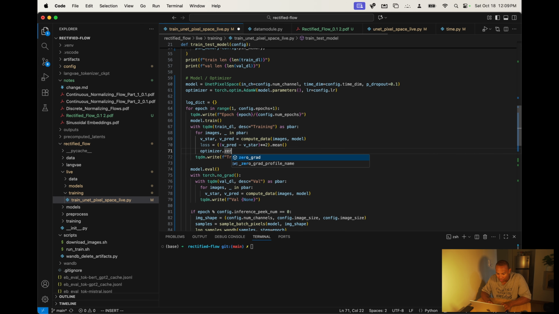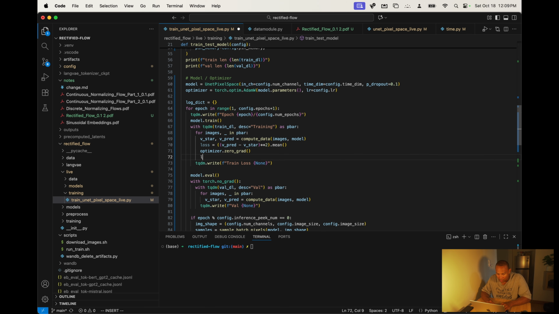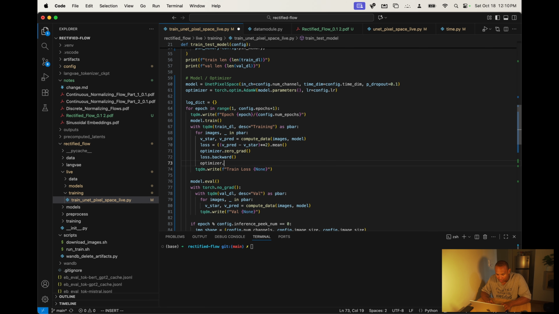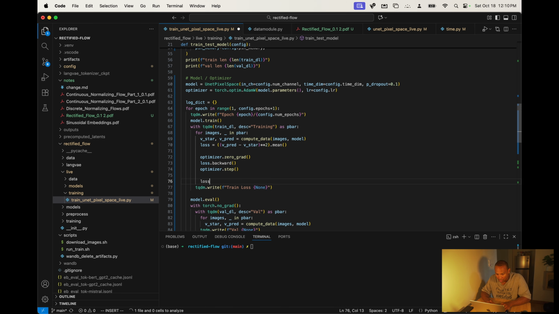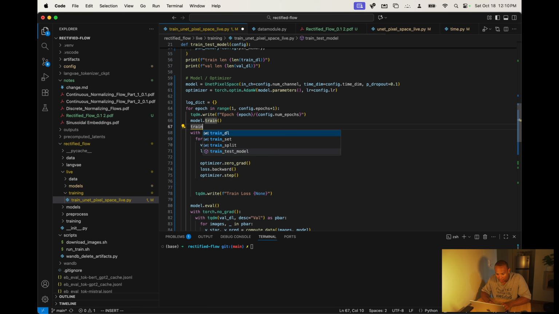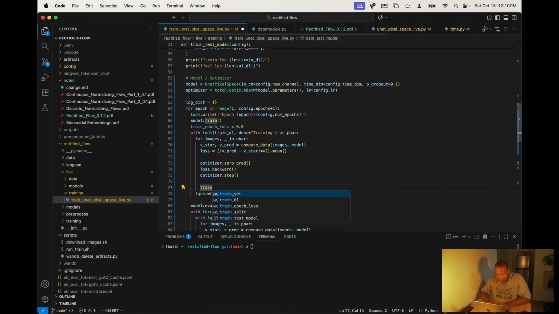And then loss, optimizer dot zero grad, loss dot backward, optimizer dot step, right? And now we have train epoch loss plus equals loss.